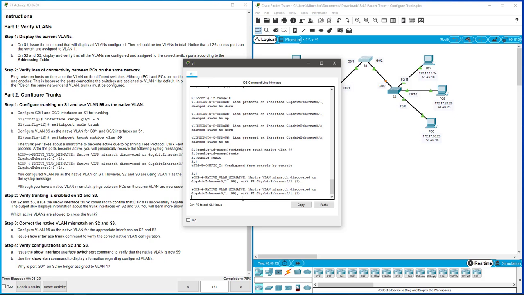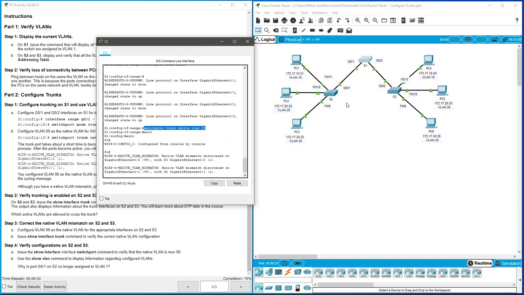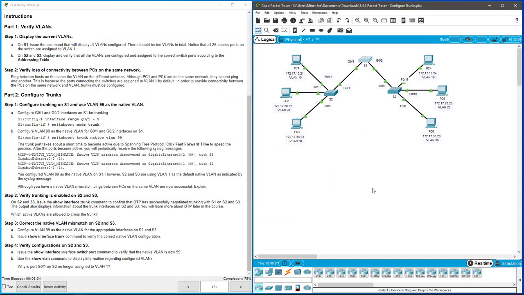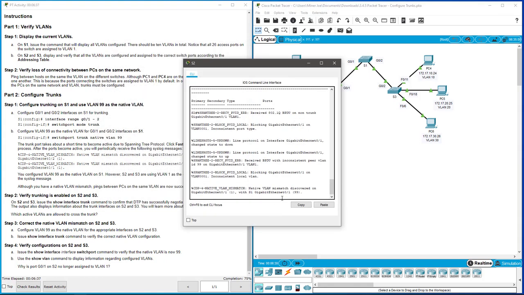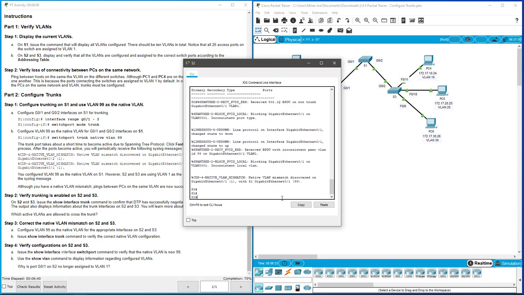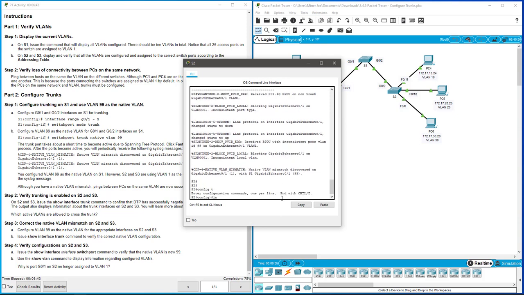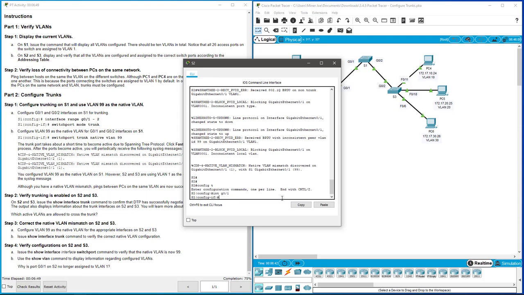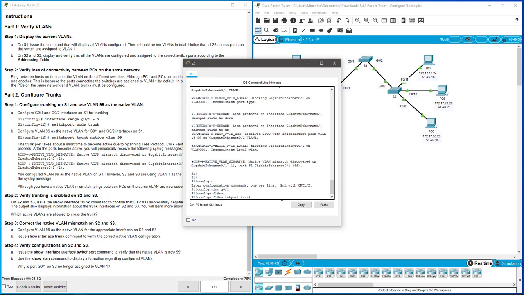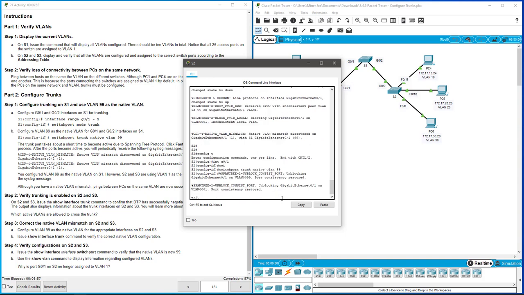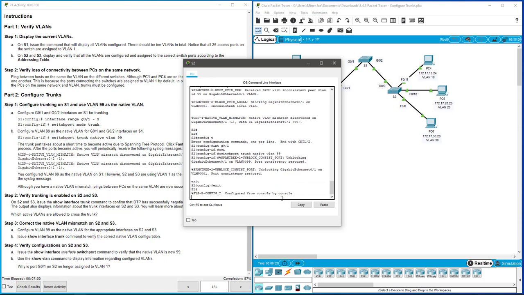When you have a native VLAN mismatch, it just means that your native VLAN command, the one that we just added there, switchport trunk native vlan, is different than the native VLAN on another switch. For instance, switch 2 and switch 3 still believe the native VLAN is VLAN 1, so we're going to get some error messages, and we're seeing them over here as well. So let's go ahead and fix that. Config t, interface g0/1, and this would be switchport trunk native vlan 99. That's looking pretty good, and now it says that's restored, so we like that.